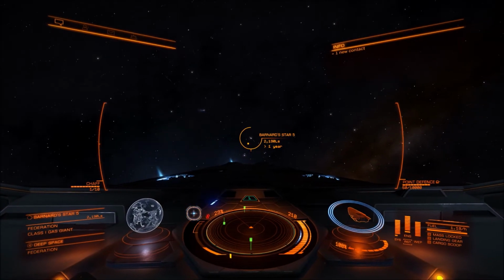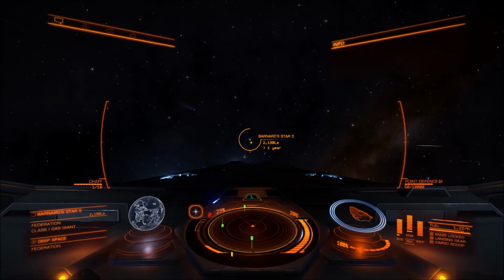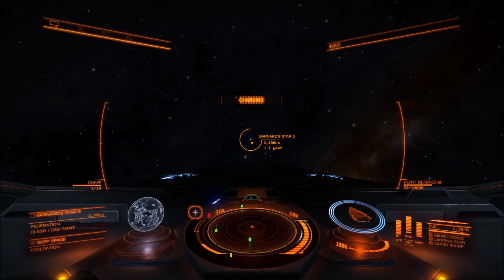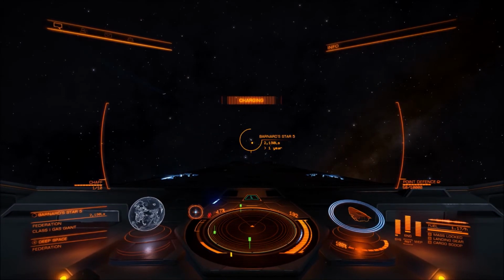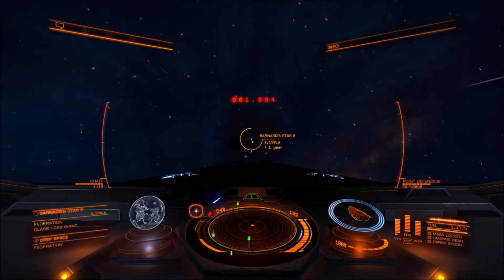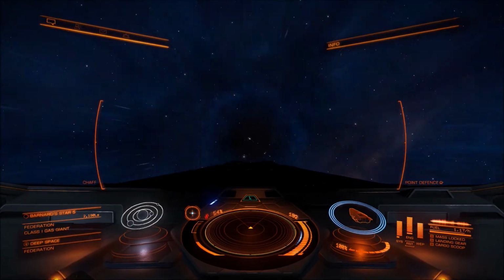Right. Off we go again. Frameshift drive charging. Only five left to get. 4, 3, 2, 1. Engage.